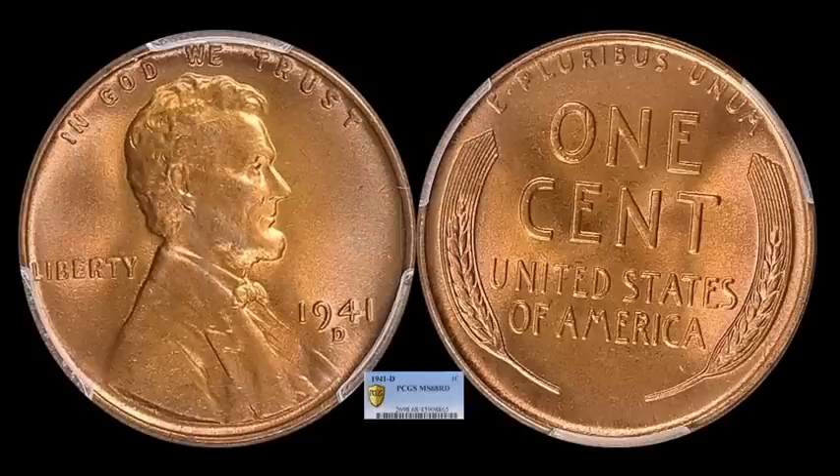We also had a pair of stunning early 1940s Lincolns. How about this 1941D that ended up graded as a Mint State 68 Red by PCGS? This thing is beautiful — top grade, top pop right here, it's the finest known. Anything prior to 1950 gets pretty crazy at the highest level. This one is very worthy on the list at $19,687.50 as the final hammer price.